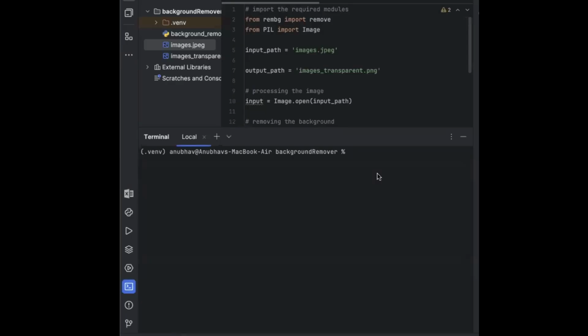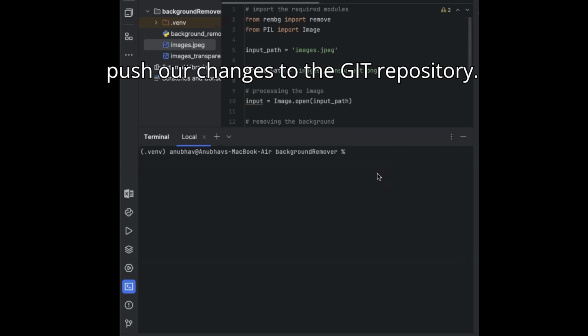Hey guys, so let's push our changes to the GIT repository.